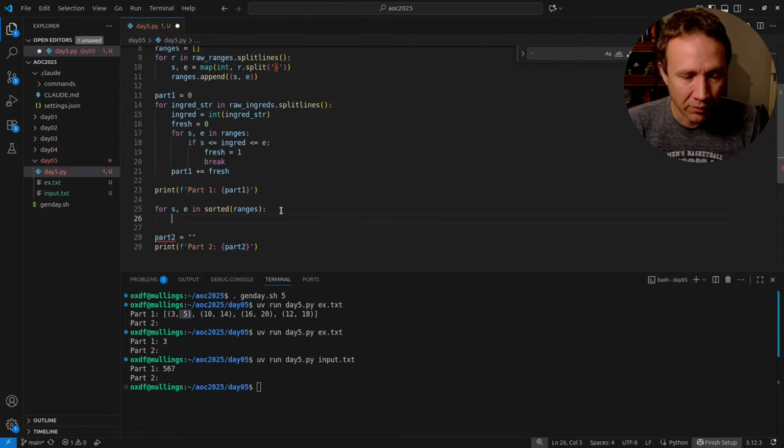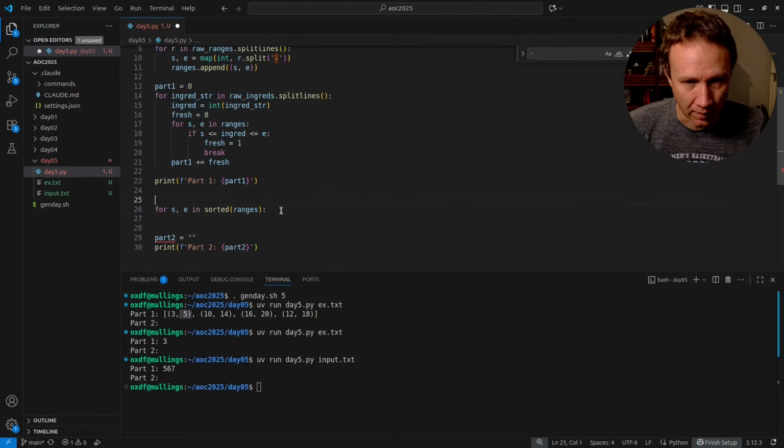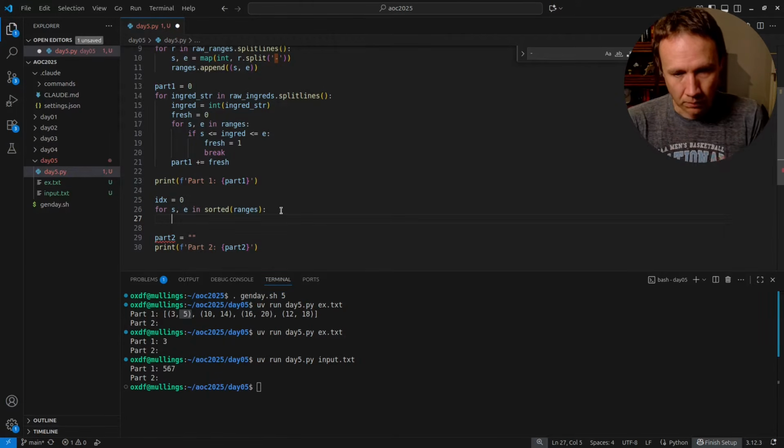Because we have sorted ranges, we can say idx is equal to 0. Now we're going to move along the ranges, taking the range with the lowest start that's left. If our index, which is up to what we've counted so far, is less than that start, we're going to move it up to that. If our index is greater than the start, then we've already had a range that moves into that range, so we're going to stay with the index, and we're going to move the start up to the index.